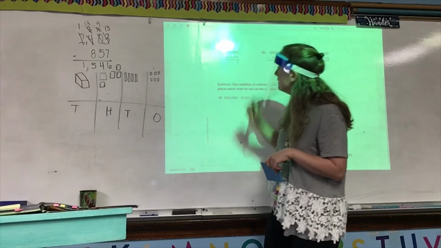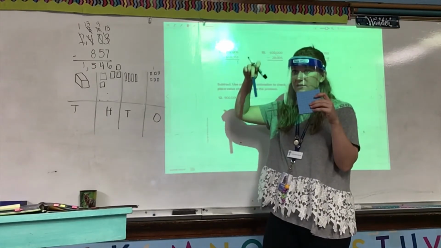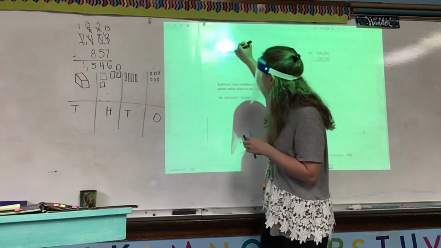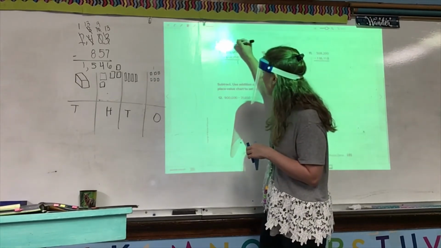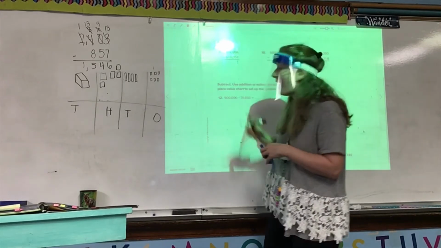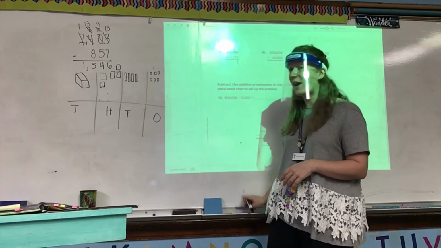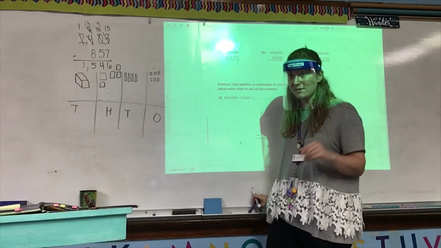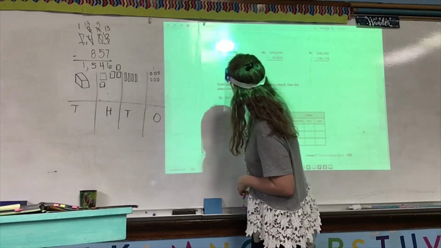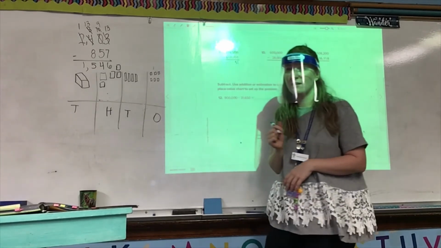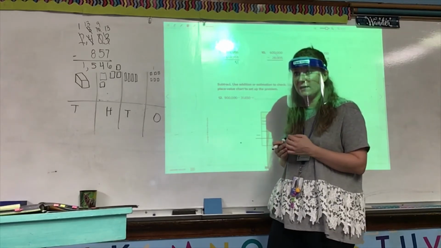So if I take 100 away, how many do I have left? 9. And then I have to turn that 100 flat into how many 10 rods? 10. I started with 0 10 rods. I add 10 10 rods. I have how many 10 rods? 10. Now can I solve in the tens? Can I take 5 10 rods out of 10 10 rods? How many do I end up with? 5. Because 10 minus 5 is 5.